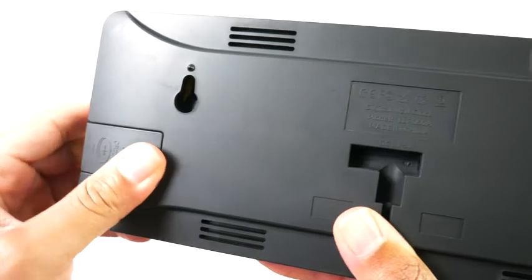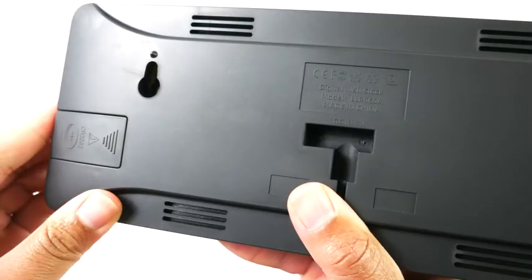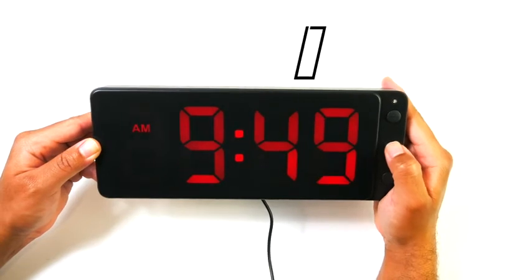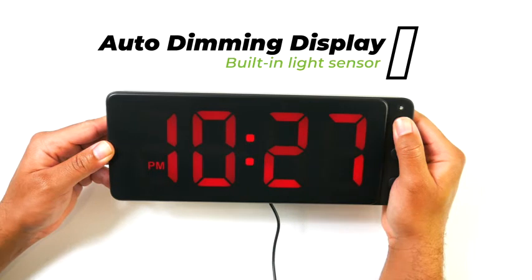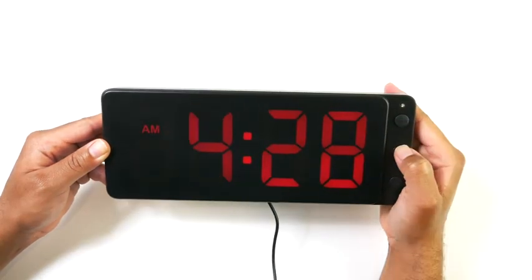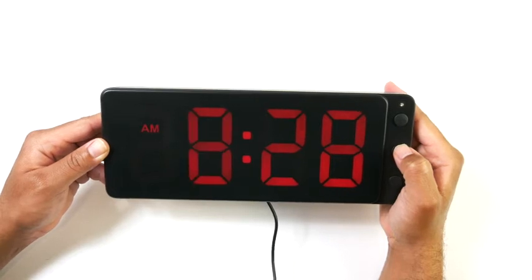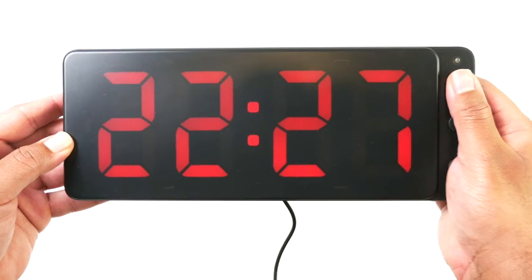And one thing that's awesome about this clock is it does have a built-in backup battery in case of a power outage. As you can see, it has a 10.5 inch extra large display with 3 inch ultra big digits. The display is also comprised of 58 high quality LEDs, which makes it clear from all viewing angles. You can also switch between the 12 hour and 24 hours at the touch of a button.